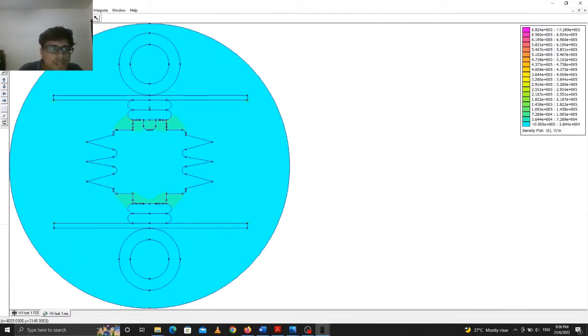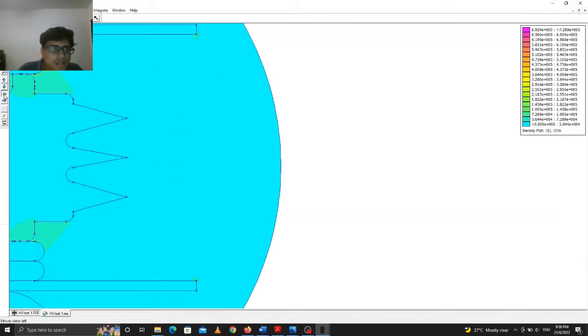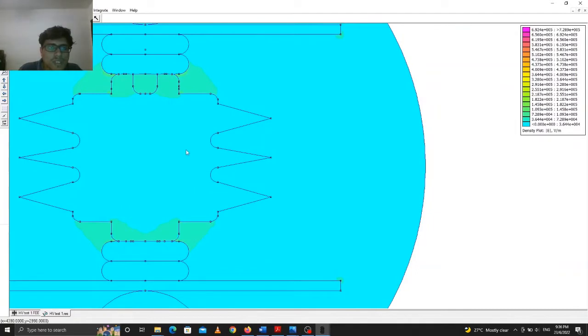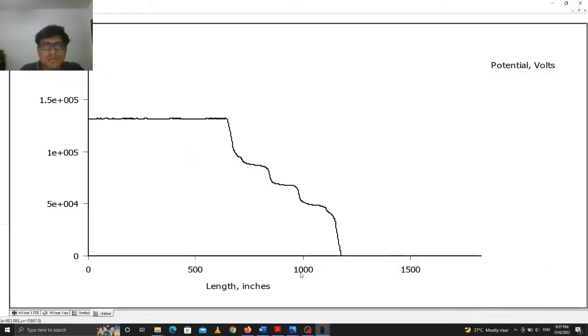So as we can see, near the spacing between the insulator and the steel, we can see a pocket of air between the insulator and the steel. You can see there is flux density intensity over here. And continuing the slide, we can see this is our voltage potential, and this is the graph. The voltage graph depends on the design that we have made of the insulator.